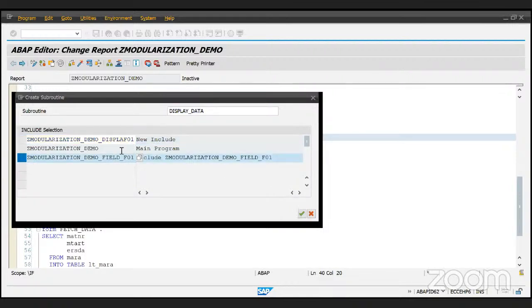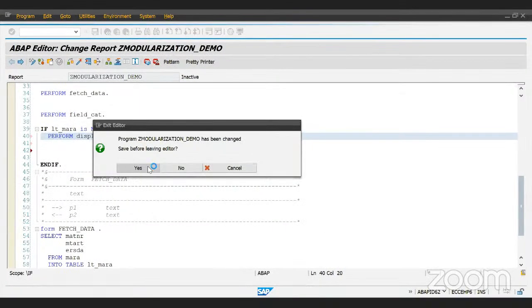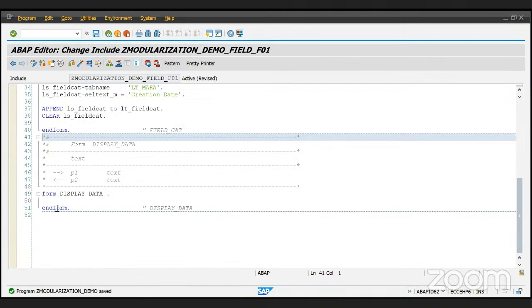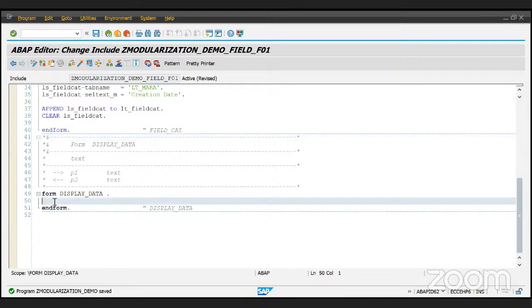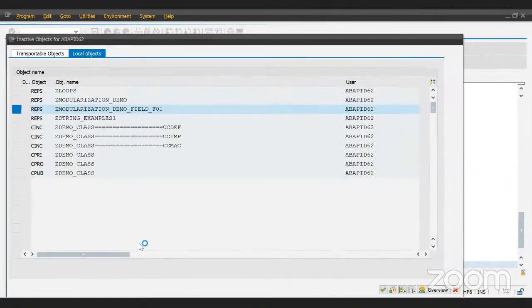See, if I use the second option, it will paste the code in the main program itself, but it will create the form. But if I use the include, it is an existing include we have, and it is saying do you want to create a new include. No, we are not going to use a new include. So it's fine. So save it, and it will create one block. See here, FORM and ENDFORM. Inside this block only we have to write, and it will execute actually. Okay, so save it, check it, and activate it.